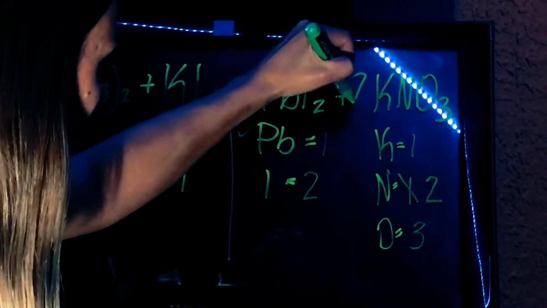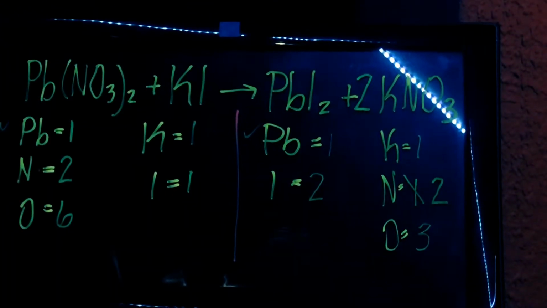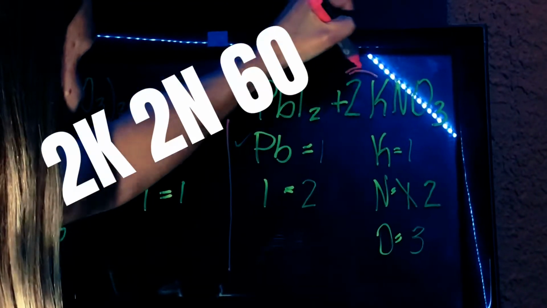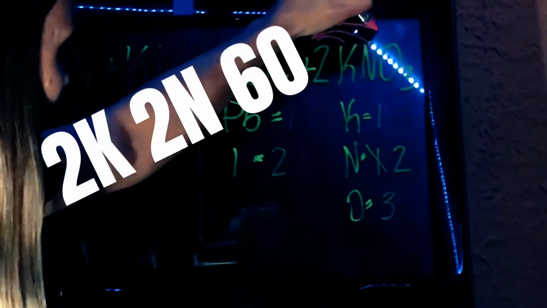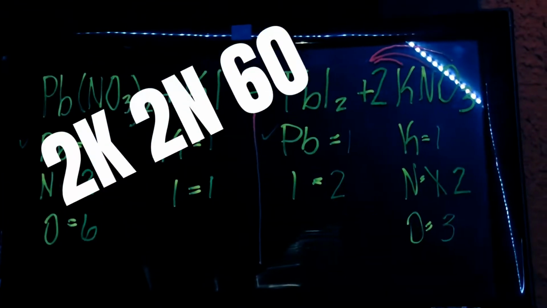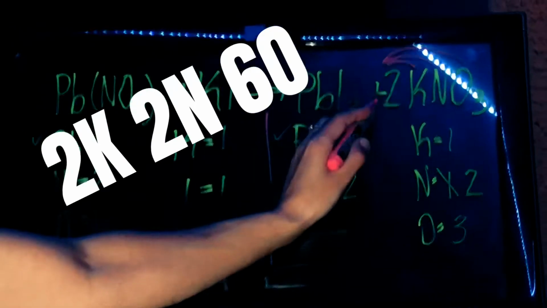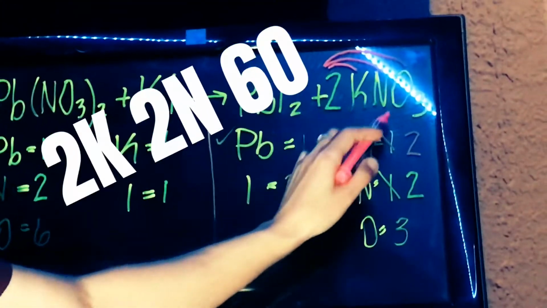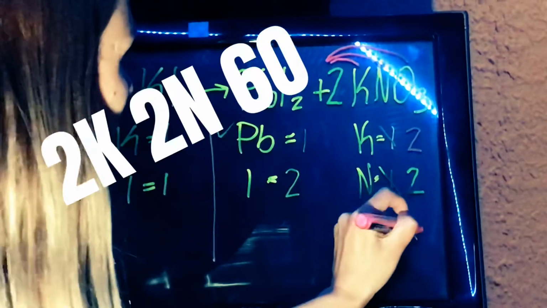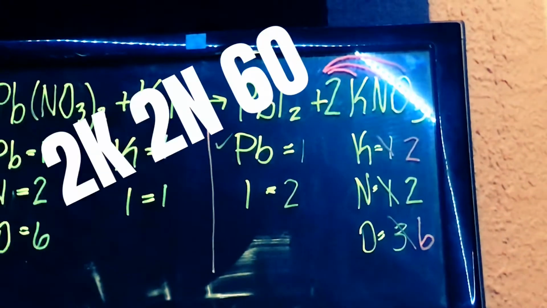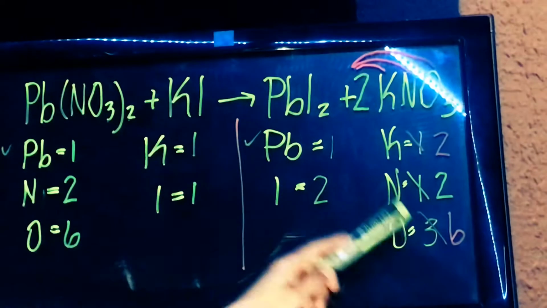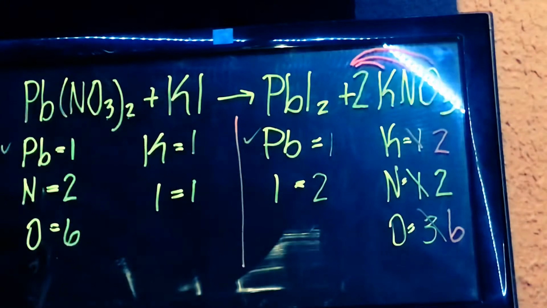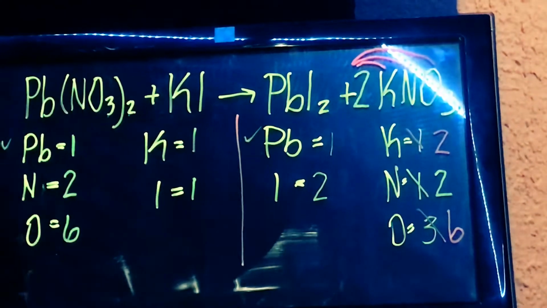So I'm going to do this. Because I did this, look what happens. Now, my K is gonna change into 2, my N change into 2, that's what I wanted, and my O is going to change as well. So look at my changes. K, it has 1, is 2. Oxygen, it was 3, but because it has a coefficient, 2 times 3 equals 6. Okay. Oh, now look what happened. Oxygen, 6 here, 6 here. So this is good. Nitrogen, 2 here, 2 here. This is good.